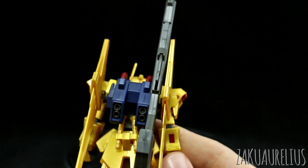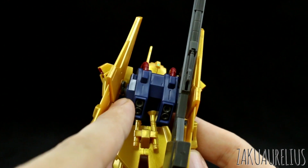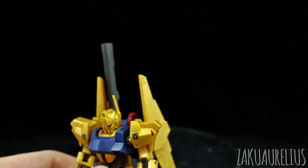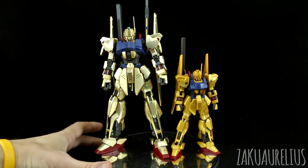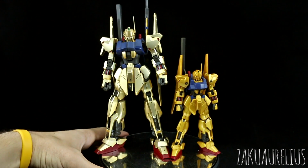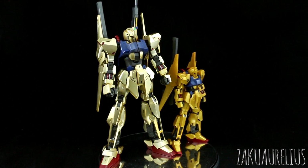It's a little bit different from the Master Grade. This actually clips onto the side of the backpack. The Master Grade, it's like onto the joint part between there, if I remember correctly. So that's it for the accessories. So here we are compared with the Master Grade. You can see a huge difference in that gold now. And I was wrong about the weapons connection onto the backpack. It's the same as on the Master Grade, so just disregard that part.